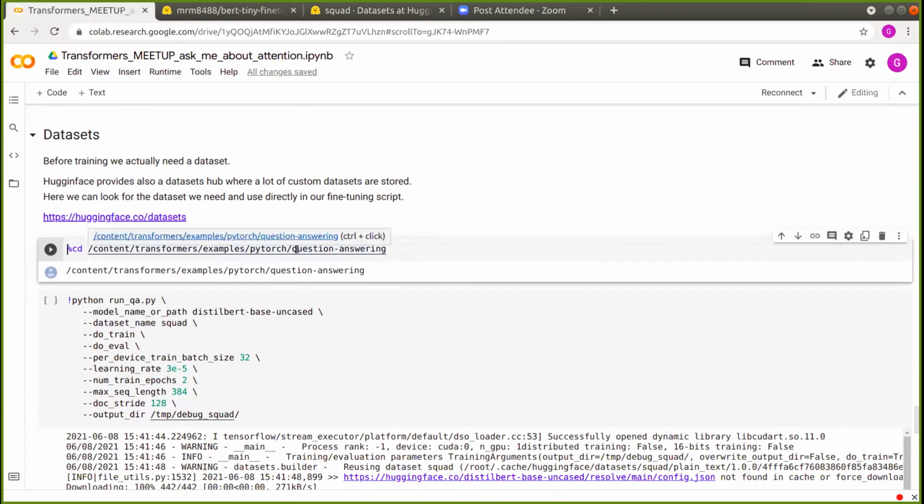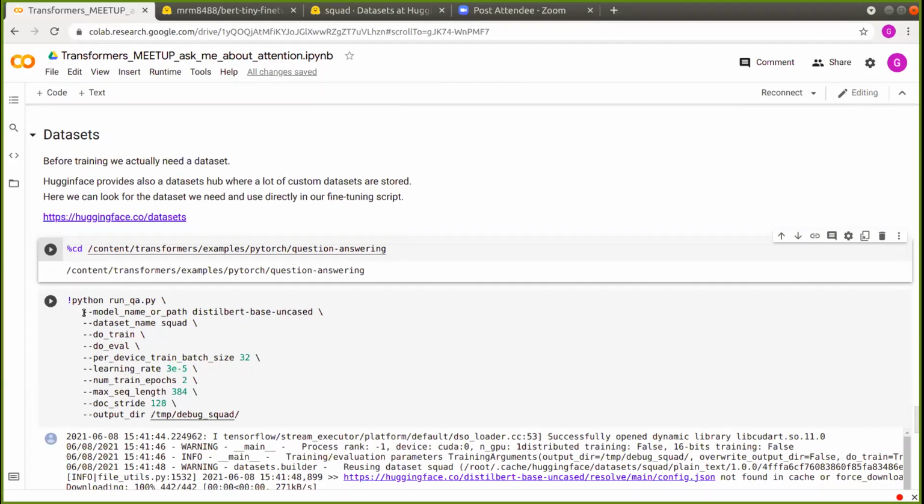And inside that, we can see that there are end-to-end script examples for fine-tuning, from training from scratch, and so on, divided by task. So in this case, we have a folder which covers our problem, which is fine-tuning on question answering. And actually the file present here is called run QA. So what we need to do is just run this script, selecting some arguments.